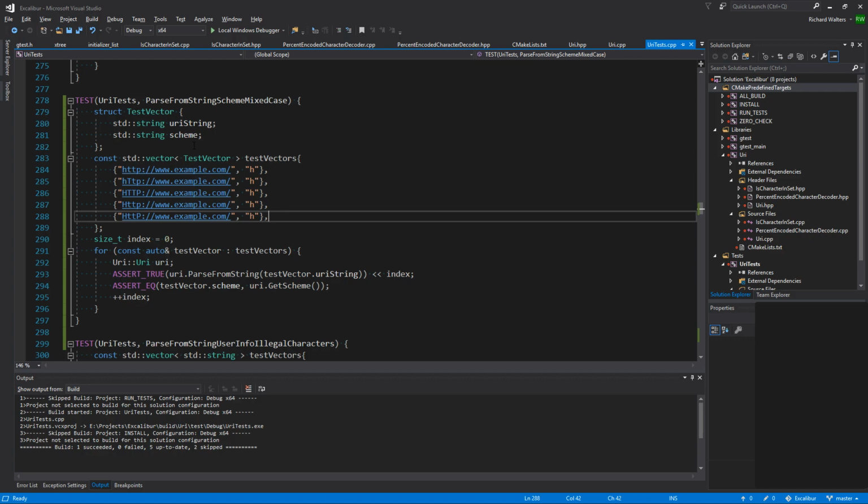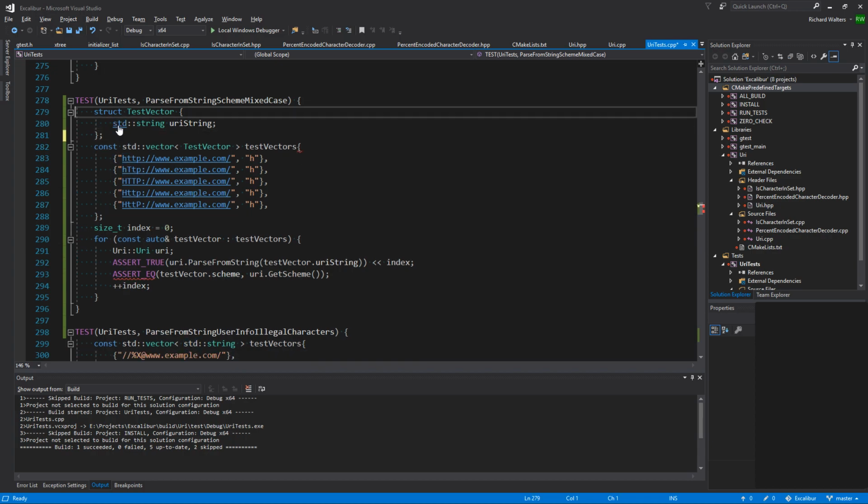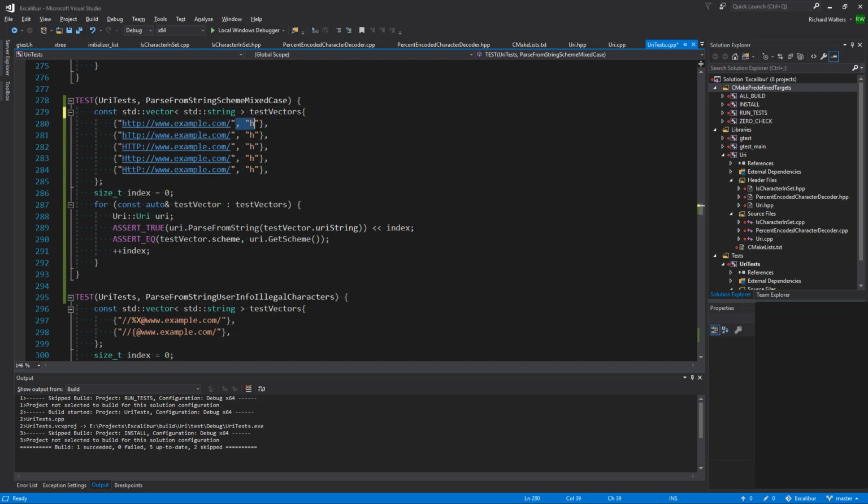And I'm thinking we can actually greatly simplify this. I don't need a struct anymore. If I'm okay with the actual string always being the same in the end, and we're just varying the case, then we don't need to actually encode that all the time. Our test vector replaced with just a string, greatly simplifying this section.